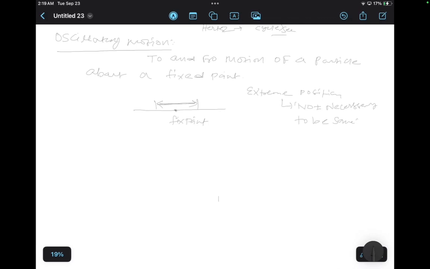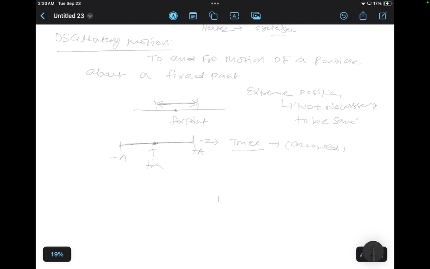Then there is one special case that you are going to read in this chapter, that is simple harmonic motion. In simple harmonic motion, the extreme position of the particle remains fixed. This extreme position we define as the amplitude, plus A and minus A. Suppose this is a particle and this is a fixed point, and about this point the particle starts oscillating. The extreme position is not changing with time. So in that case, the total mechanical energy of the system remains conserved in this kind of motion.